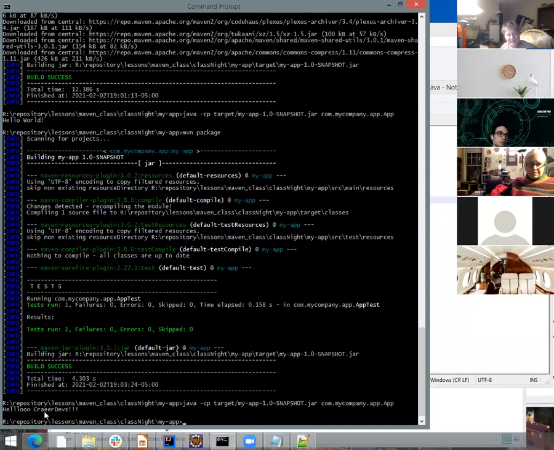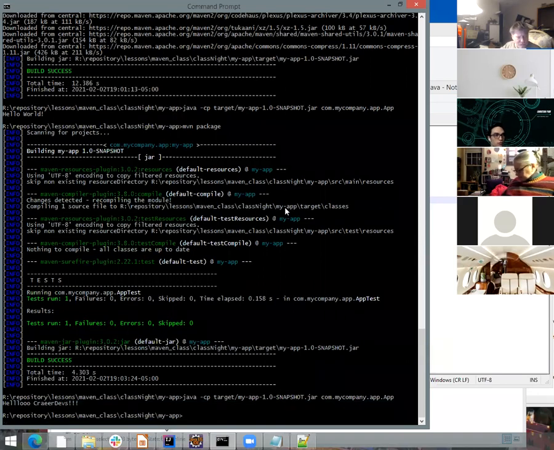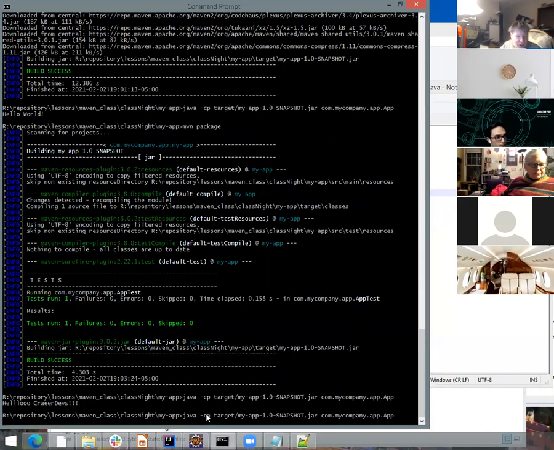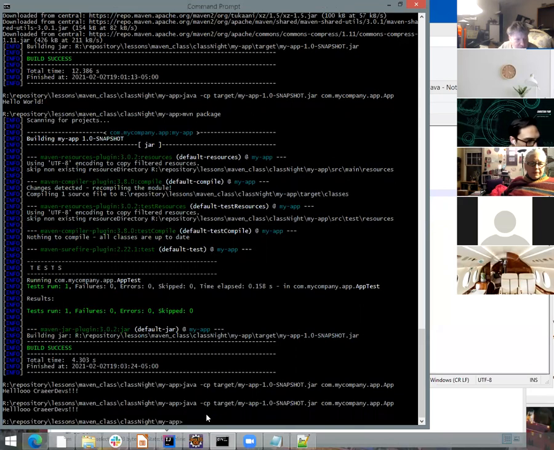So if you didn't run that package command, it would have still printed out hello world. It wouldn't have known about the edit. If you didn't run package and just reran the same thing, like if you change that back to hello world. I just corrected career devs because I misspelled it. So right now it says career devs. Now if I go back and try to run this again, it'll probably still come back and say the old thing, see? So you have to recompile it. That's what package is doing. You've got to recompile it again.